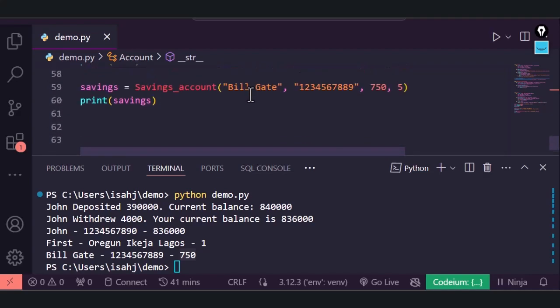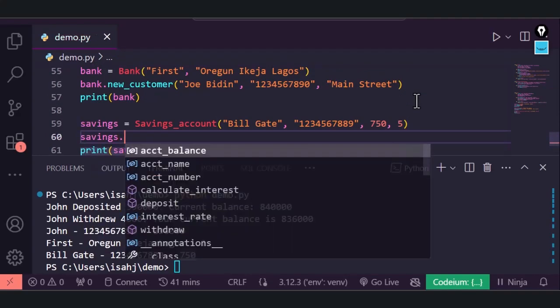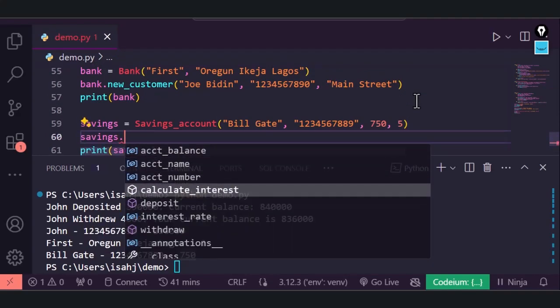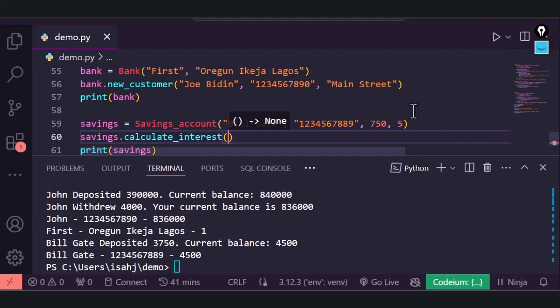Now we can call the method calculate interest on our savings. So we can say savings dot what? Calculate interest. We call the method calculate interest, which doesn't take any parameter. So when we do this, let's run it and see what our interest will be. We deposited 750.